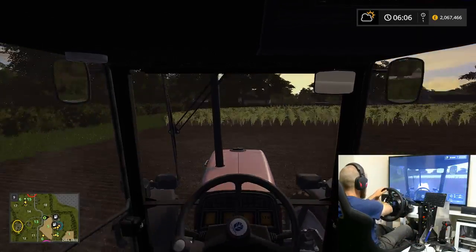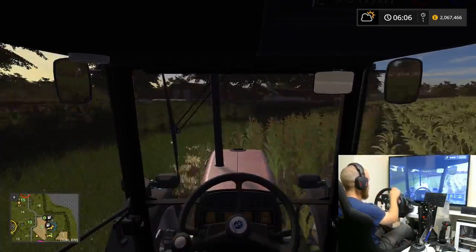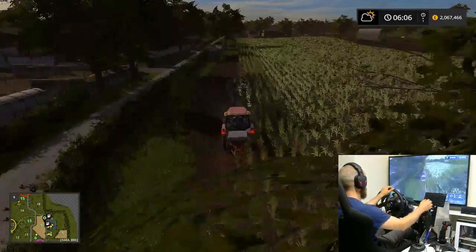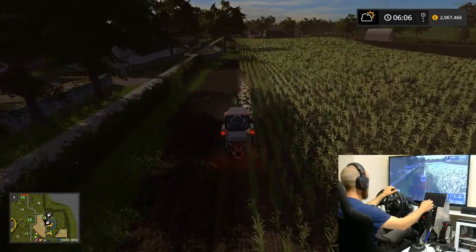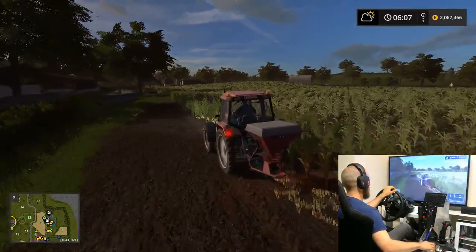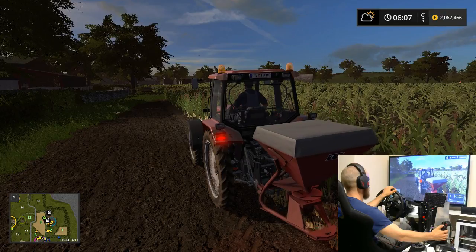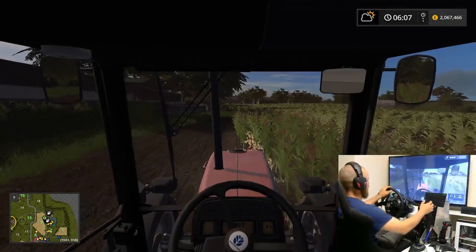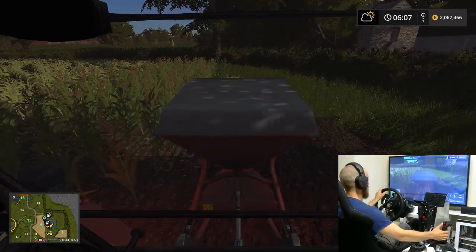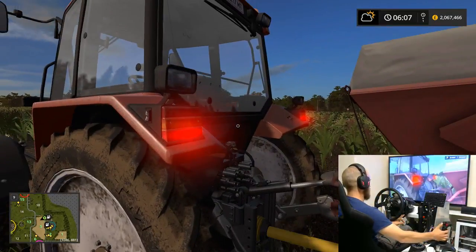Actually, I'm being a bit of a cheat there. I should start this side, shouldn't I? That's the side I should start at. So I'll do a few rows. So that's it turned on, I think. Is that it turned on? Can't actually see if that's it turned on. Oh, there we go. First mistake. I bet someone spots it before I have. Right, so we'll reverse back up to here and start properly. And I guarantee I won't be the only person to get the PTO shaft.